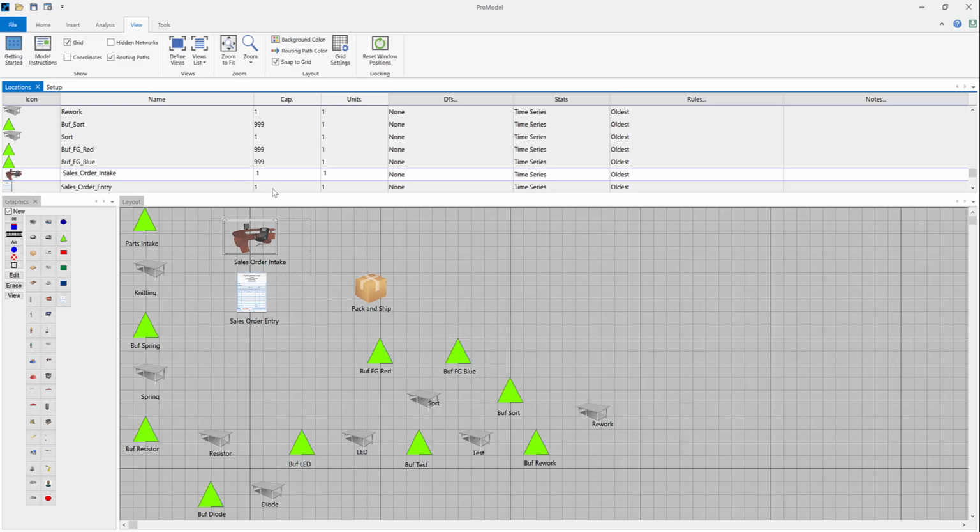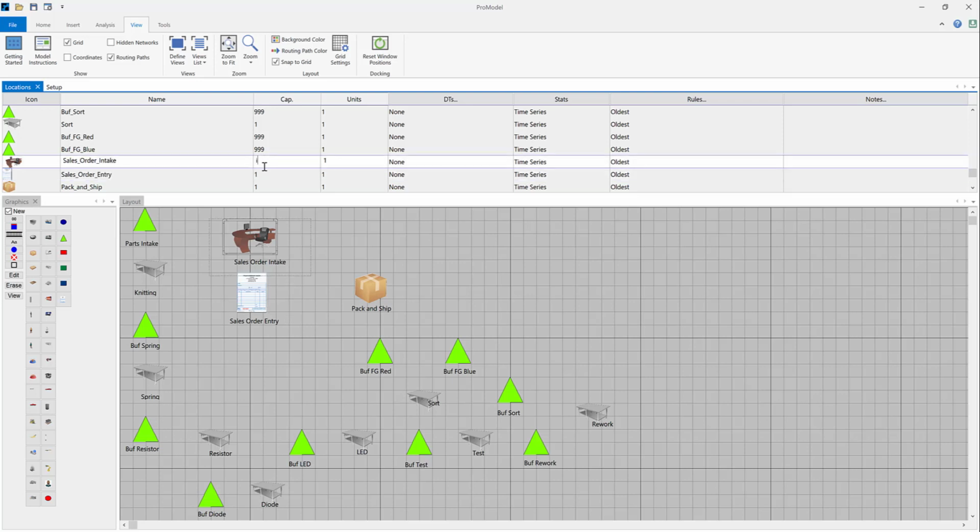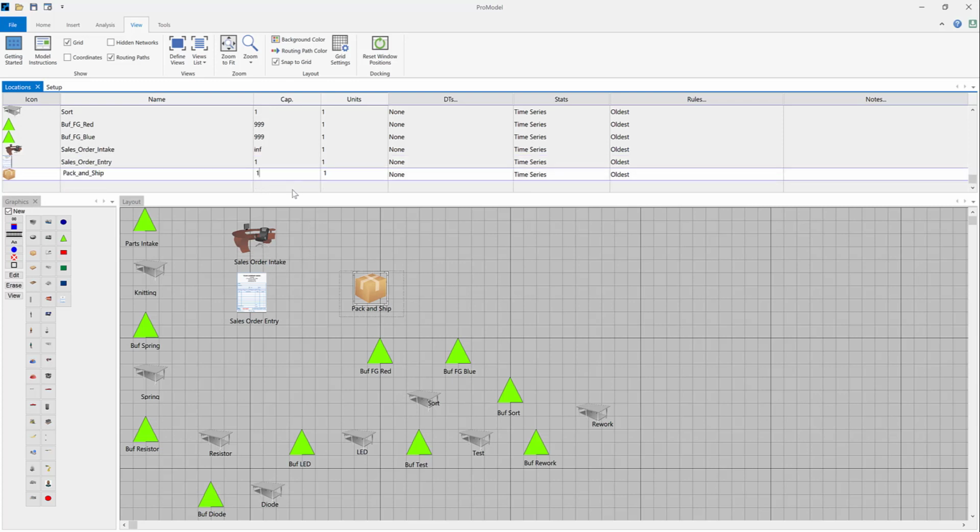Now, sales order intake, make it infinity. Sales order entries one at a time, so we'll put that as 1, and pack and ship is 50. So these are given.